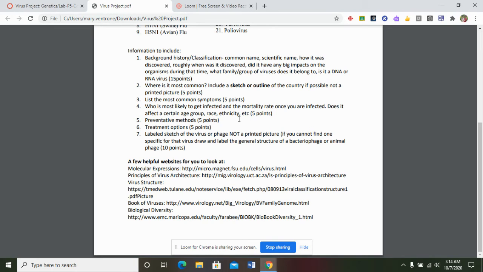For example, right now, they're saying that with the coronavirus, the most common symptoms are going to be a fever, a cough, a runny nose. But there are many other symptoms that fall in line with the coronavirus, which would be one that you could look up if you want to, although there isn't a ton of information out on that one. I say not a ton. Let me fix that. There is a lot of information out on the coronavirus, but we don't know much about what it's doing to us because we haven't done enough research on it. So you may want to steer clear from the actual coronavirus that we are being affected with right now.